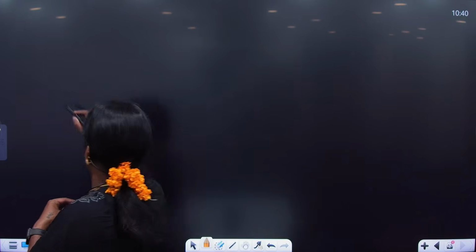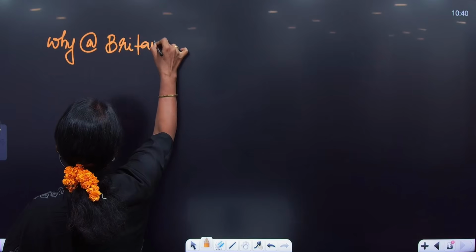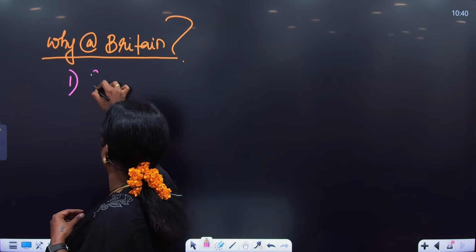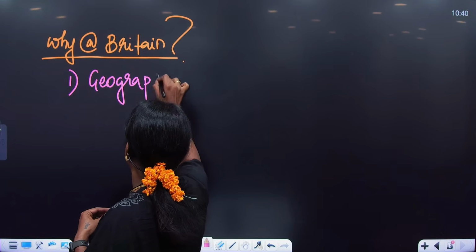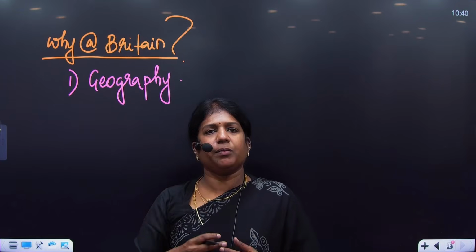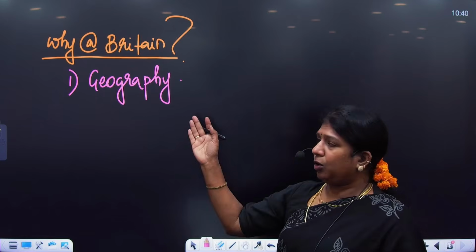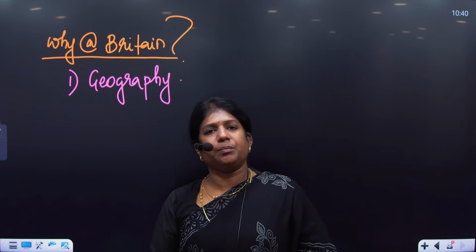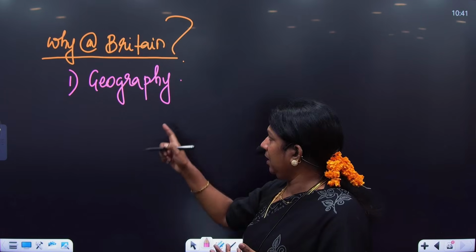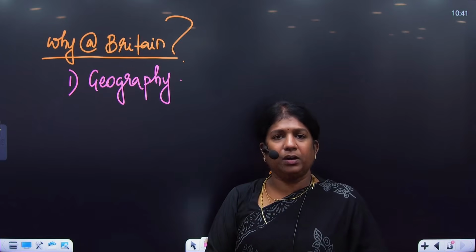Now, what are the reasons why Britain? Why did the Industrial Revolution begin in Britain? The first point: Britain had a blessed geography. Great Britain was an island disconnected from Europe through the English Channel. Getting it? Water energy was available, and it had the longest coastline. That's why we always say the British Royal Navy. Naturally, Britain was known for its naval supremacy. Her geography played a very important role, and she was blessed with plenty of iron and coal deposits.